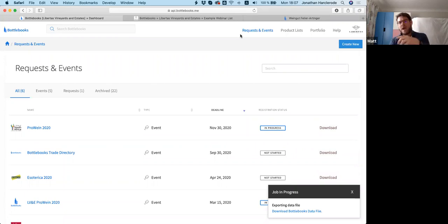And I would echo on the larger producer side, one thing in my experience of working in larger organizations is that if you've got multiple wineries within the same organization, it is amazing how they don't talk to each other to share that product information. So by keeping everything within your Bottlebooks portfolio, it allows all of your multiple teams around the world potentially to have access to the true source of information and share that information. And brilliant. So I think from big to small, it has multiple benefits to everybody.